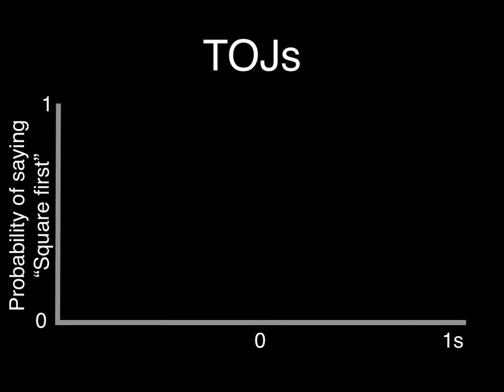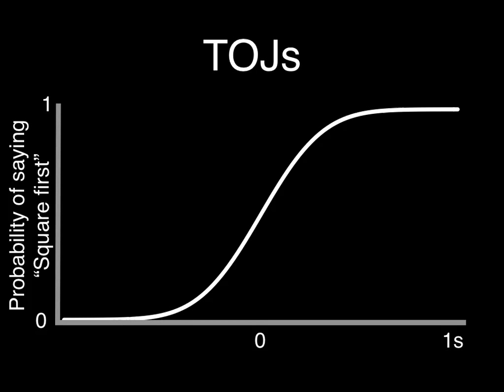But there's going to be some sort of monotonic function relating, going to the point where they're going to be perfectly uncertain at around 0, and it goes like that. So a typical function that you observe is something like this, where they have low probability of saying square when the diamond actually came first by quite a bit, high probability of saying square when the square came first by quite a bit, and then in the middle you get these middling probabilities.